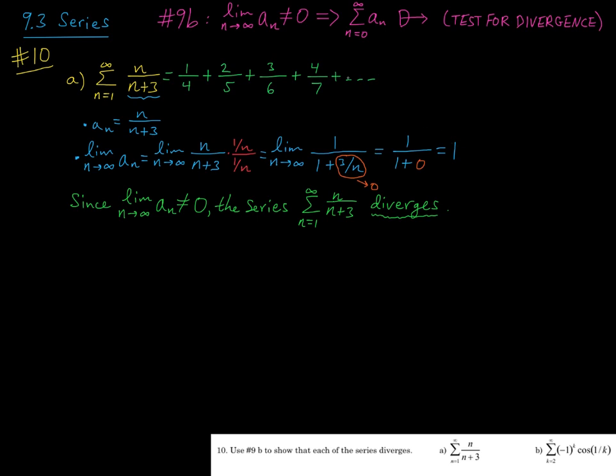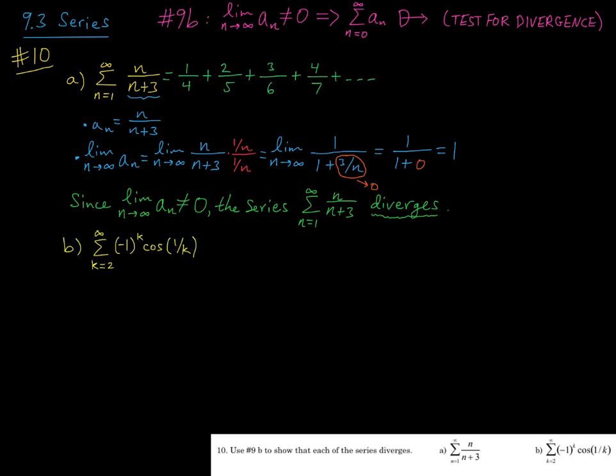And so as we move further and further out in the sum, the things we're adding up are all really, really close to 1. And there's an infinite number of those numbers. So in that sense, the sum here is not going to settle down to some finite value. The partial sums are going to grow to infinity. So this series is divergent. All right, let's look at part B.